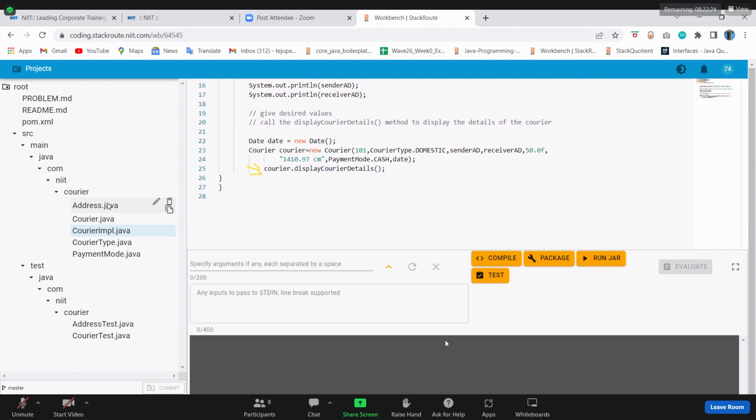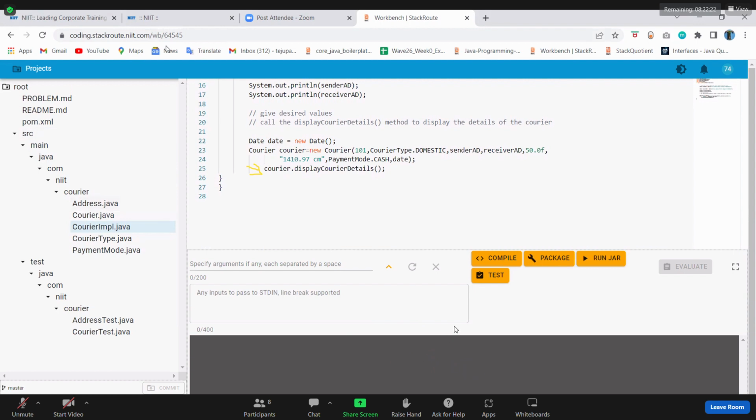What about Sagar? Yes, sir, I'll try to do it. What about Divyanshu? Yes, sir, I'll do it now. Jitesh, did you get the clue how to go about it and complete this sprint?